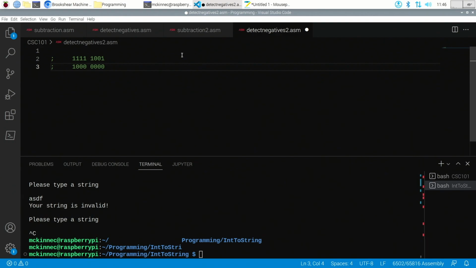The reason that I want that number is because, well, which bit do I care about? The far left one. So I'm going to put a 1 in the position of the bit or bits that I care about and a 0 in all other positions. But now I have to choose the logical operation. Which one do I want to pick?